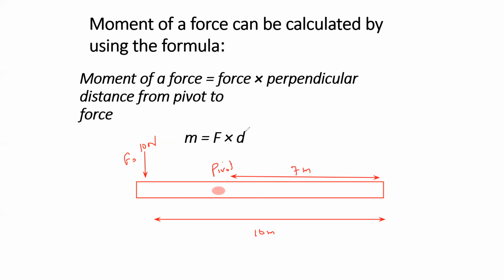So what is the force given here? That's good, the force which is given is 10. But what about the perpendicular distance? We take the perpendicular distance from the force to the pivot. So what will that distance be? In this example, because the total is 10 and the distance from the other side is 7, this distance will be 10 minus 7, which equals 3. So the distance from the pivot to the force is 3 meters and the force is 10, so it will be 10 multiplied by 3, which equals 30 Newton meter.